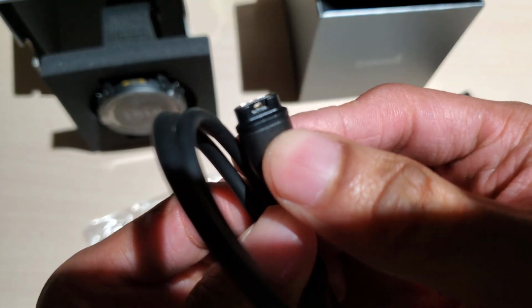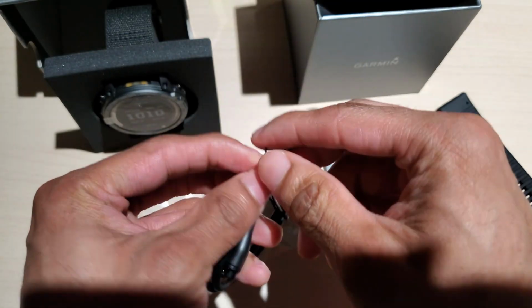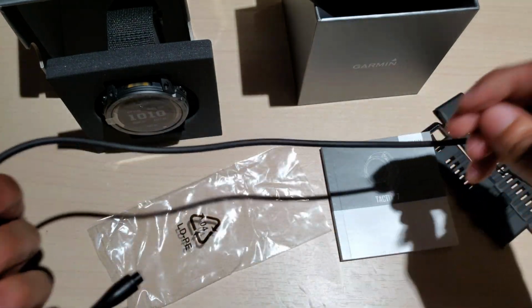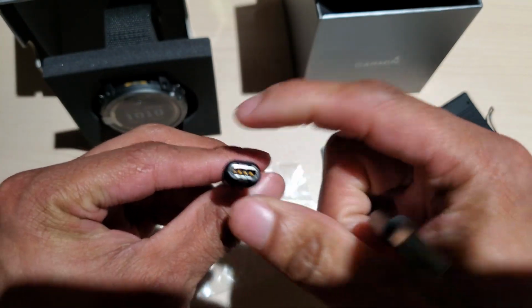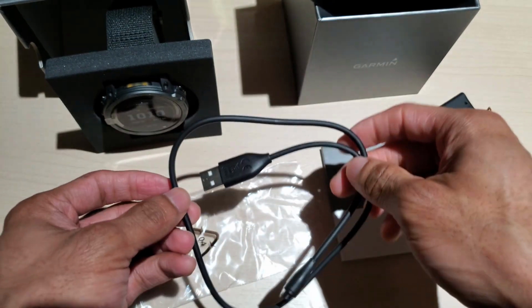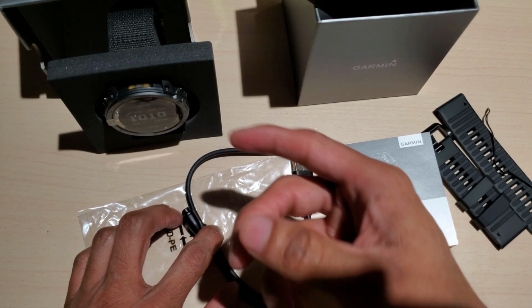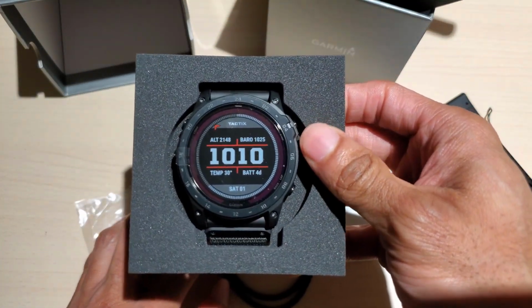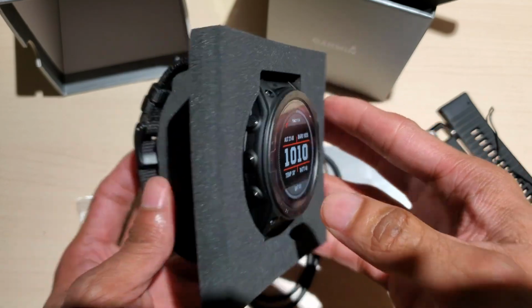It clips in, and I don't know if you can see that, but that little piece is going to click. You're going to hear it click. From just researching, it actually does the click. It's a regular standard USB cable, so you need to use a normal USB and this connector connects right into the watch. But because this is solar, maybe I never need to use this, hopefully. We'll see how many times I need to go outside and how much this watch can recharge all on its own. So that's a very quick, short video on the Tactix 7 from Garmin.